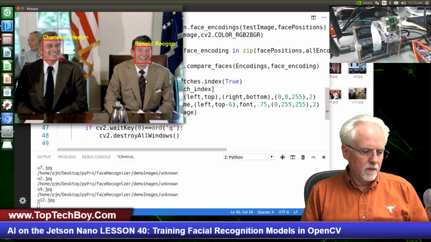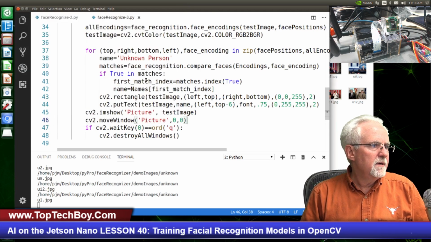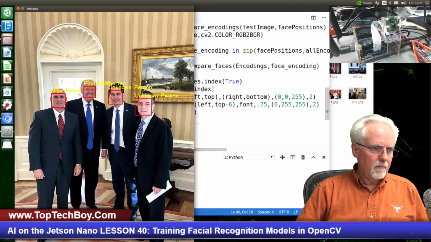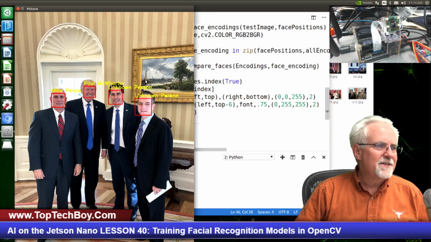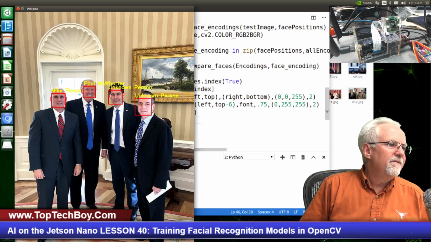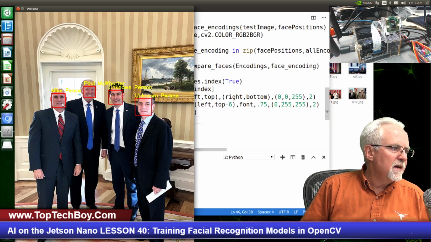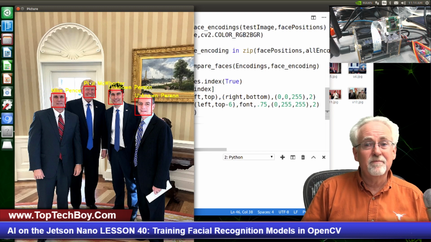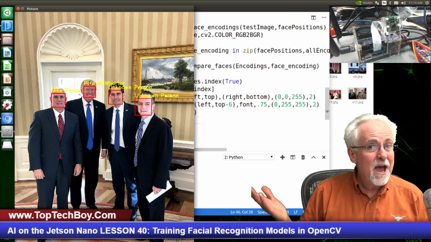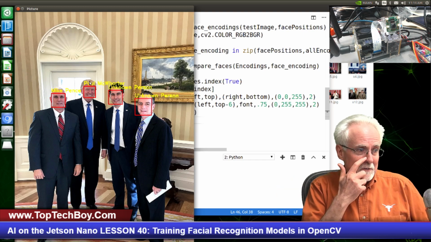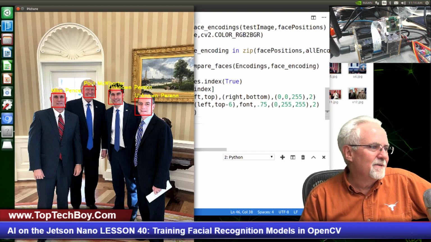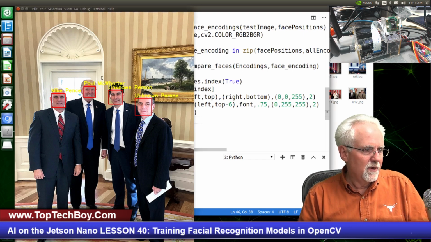Charlton Heston, Ronald Reagan. That's really good. And now look at this. This is the first error that it made. It found the four faces. It knows that it doesn't know him, recognized Mike Pence, but it mistook me for Donald Trump. Happens all the time. I'm often confused with Donald Trump, but that is really peculiar because I just would not think that it would have picked me over Donald Trump. But nonetheless, that is what happened.